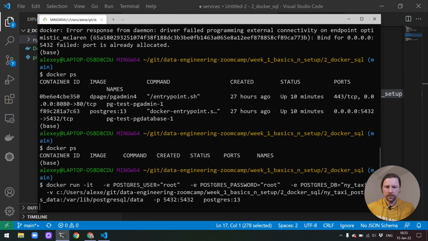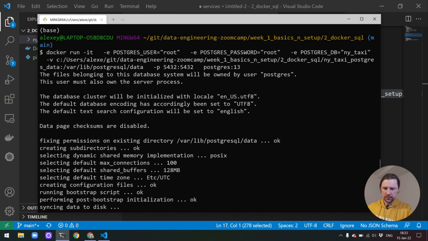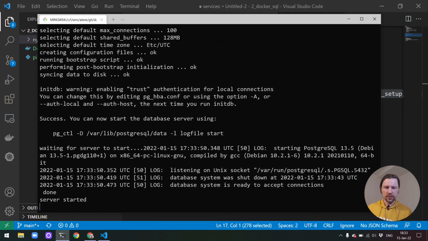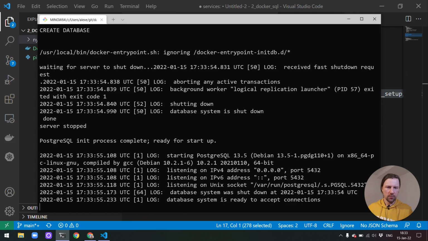This means I can run this thing again. So let me do that. I think it's running. So let's see what happens next. And because it's running for the first time, it needs to do some initialization. When we run it for the second time, I think it should be faster. Okay, and now it says database system is ready to accept connections. It means that we can actually start working with this. I'm not sure what that is. I will just ignore that.